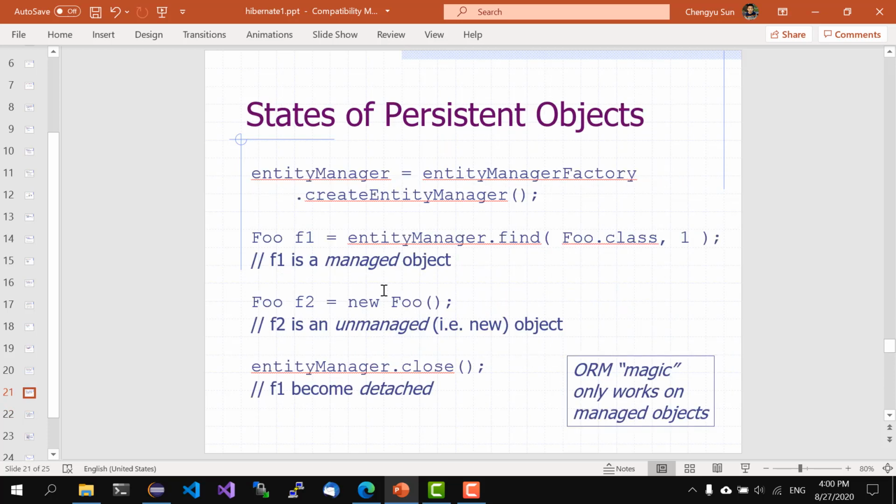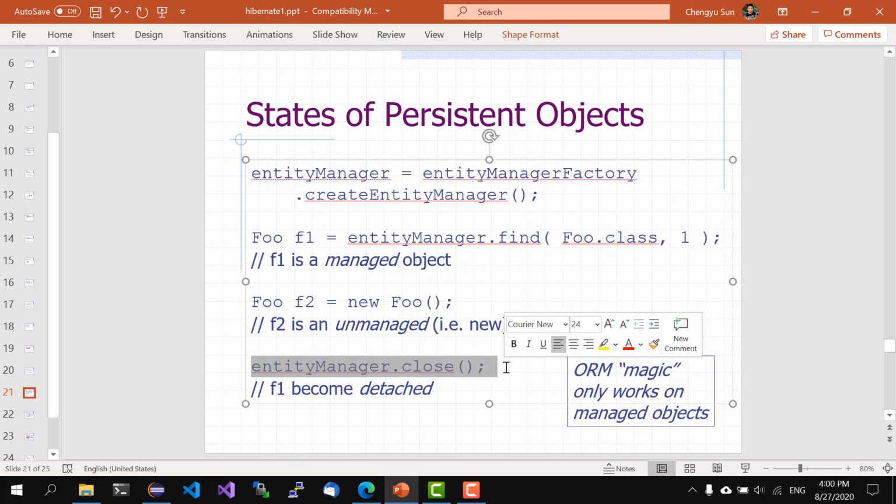Now, if we create a new object using the new operator, then this object F2 is called an unmanaged object because the entity manager is not aware of this object. And if later on we close the entity manager, closing an entity manager will not automatically remove all the managed objects from memory.